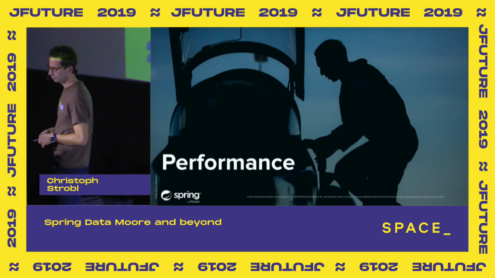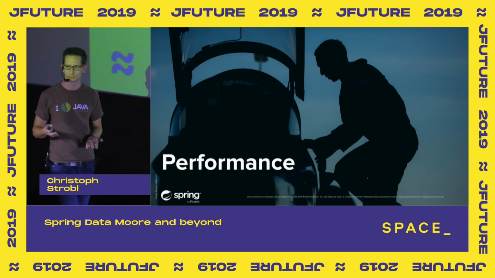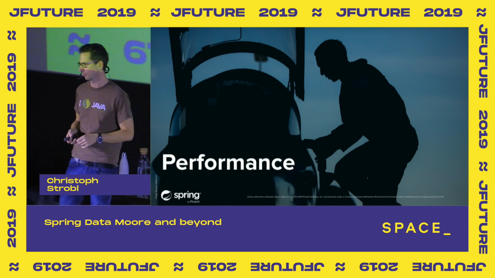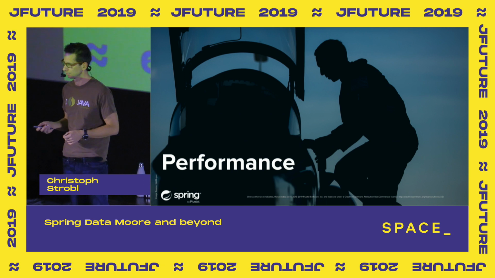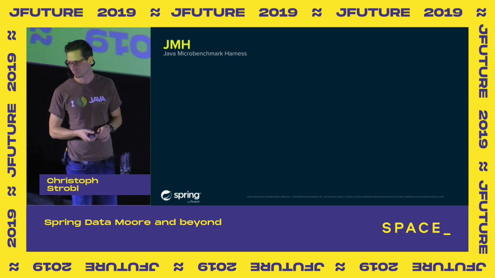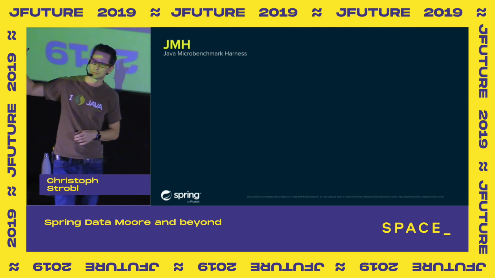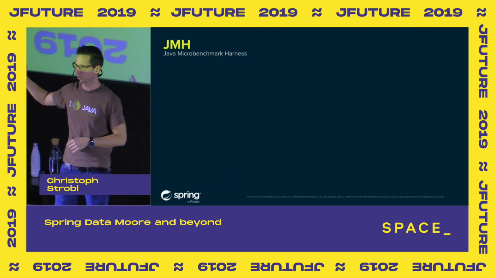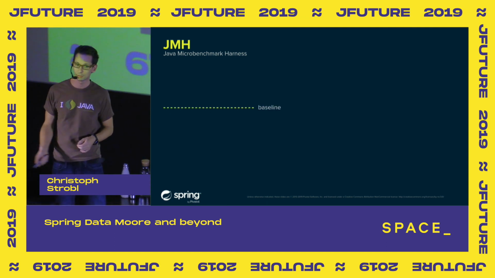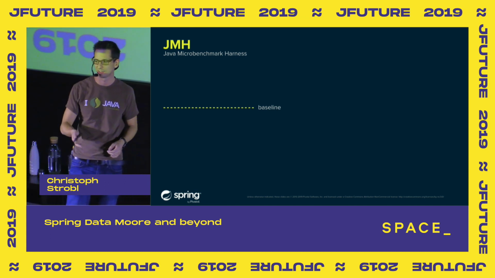Right, so let's talk a bit about performance, how we actually measure performance in what we are providing, and what steps we took to improve performance within our code base for this release. So when it comes to performance, basically we are using JMH, the Java Micro Benchmark Harness. Anyone familiar with that? Wow, more than I expected. Great, awesome. And what we do normally is we generate a baseline for the data store we're testing against.